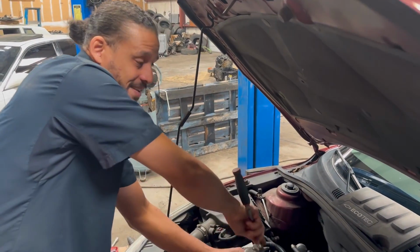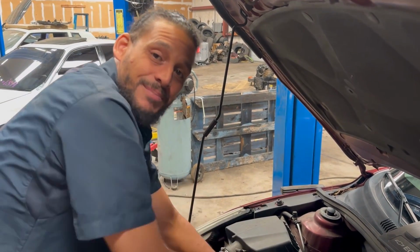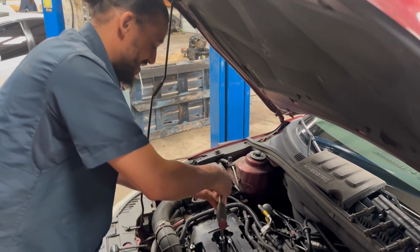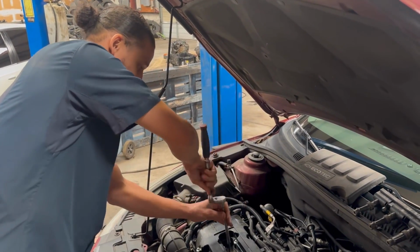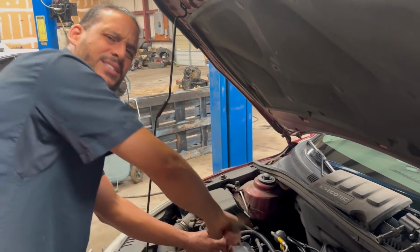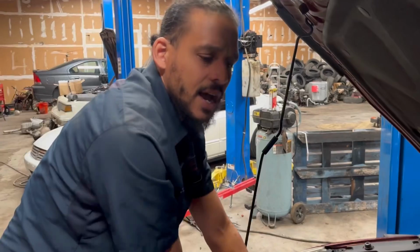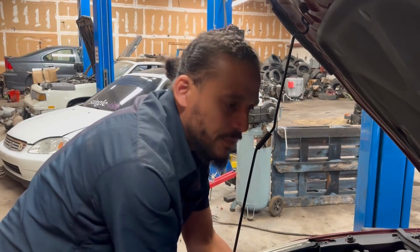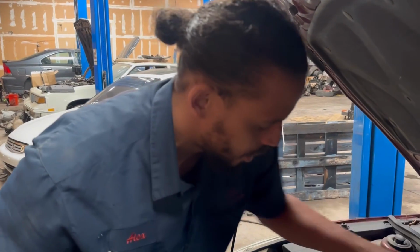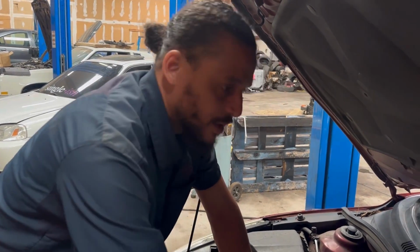So this is the first time this has happened, and I'm glad you guys were able to be along with the ride, because I was surprised. Man, so I'll put all this back together and she'll be a happy customer. And of course, this was no cost to her. That's why you must go to a good quality shop that's able to own up to their mistakes, give you good warranty work if something does happen or go wrong.